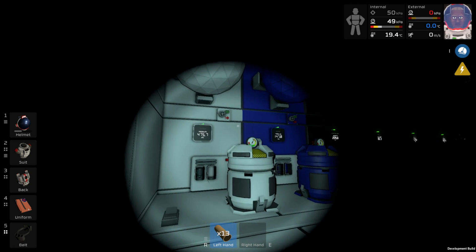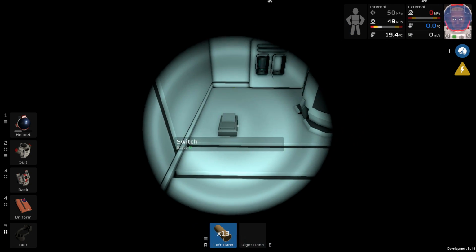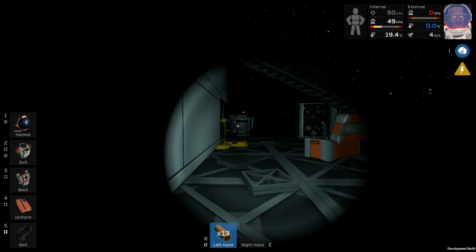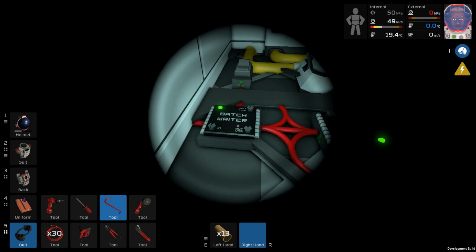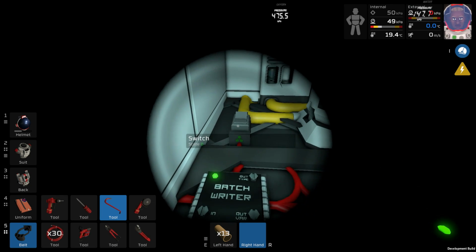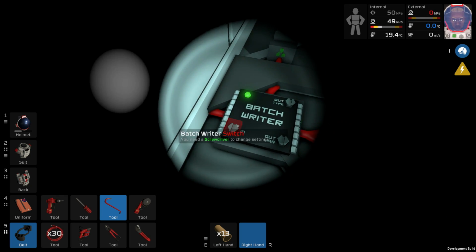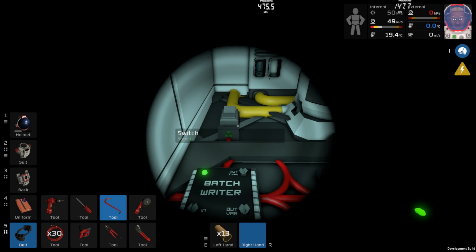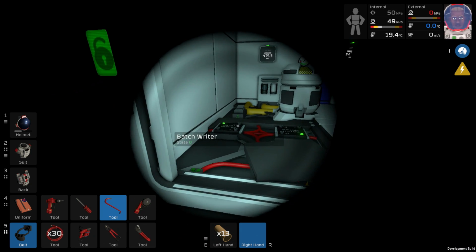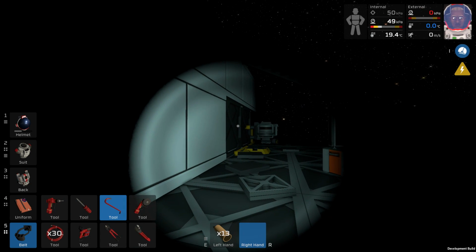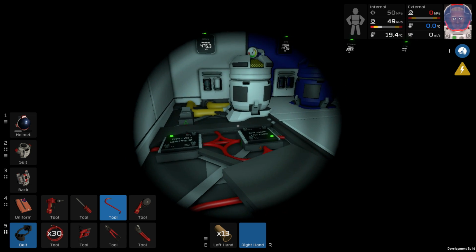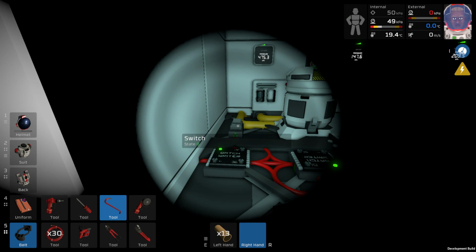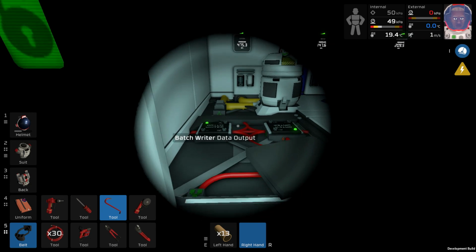Okay, so now the question is, will we ever need this switch right here? Or can I, for instance, place it here? Because that would be the logical conclusion on this wall. We can leave both of the batch writers here. All we would have to do is take this switch. I even called it switch. Yeah, this wouldn't be necessary. Maybe what I could have is a second switch with a second reader, or writer actually, that is reading from the switch but then influencing this other switch here. Is it even possible to influence switches? That would be good to figure out.